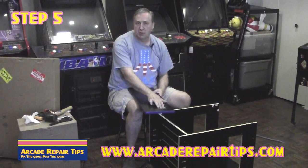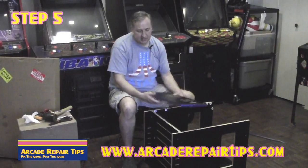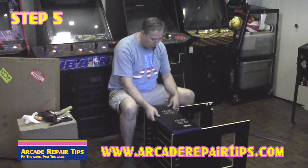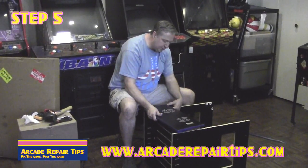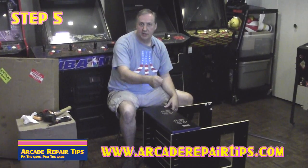Here's our bottom of our cabinet. The electrical plug will go to the right side if you have yours facing like mine. And all we're going to do is set those pegs down in there, then we'll get underneath and tighten them up.